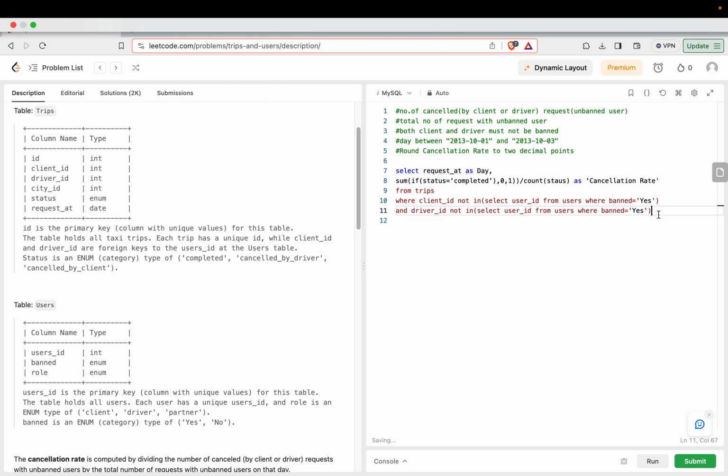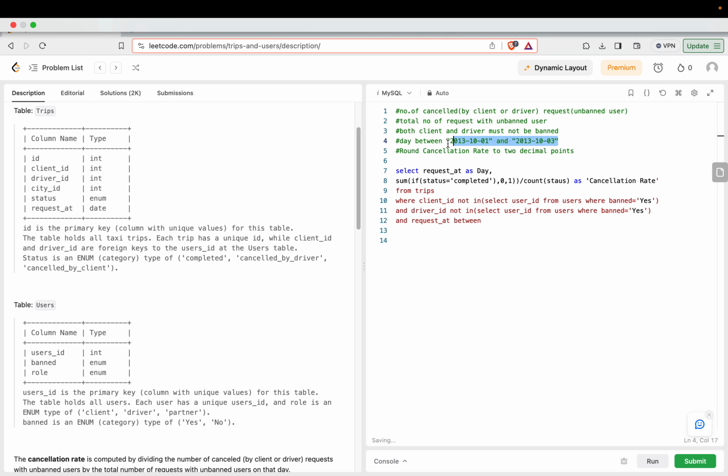Now what else is it asking? Read the question: day between this. Now what will we write? Day is the request_at column, and request_at between, we will apply a between condition.